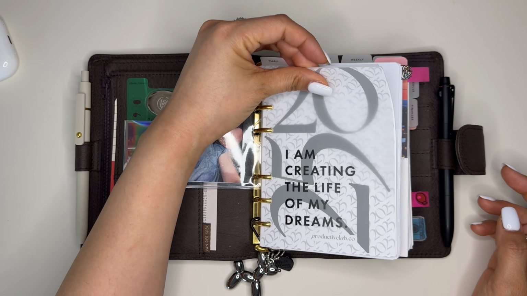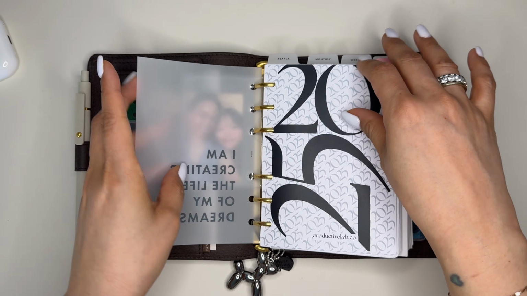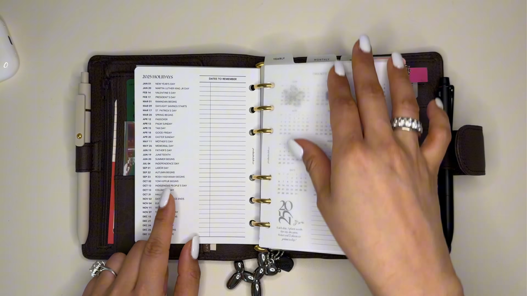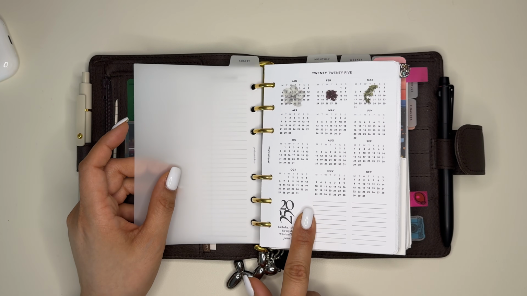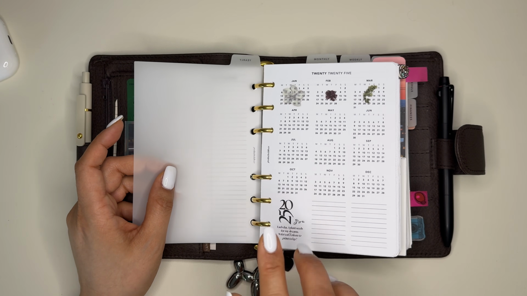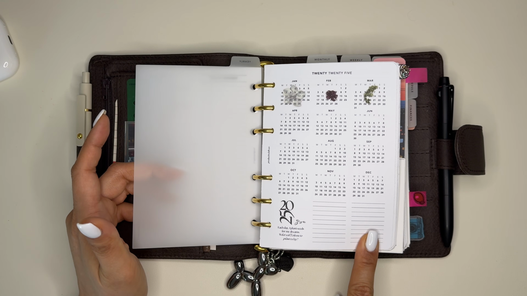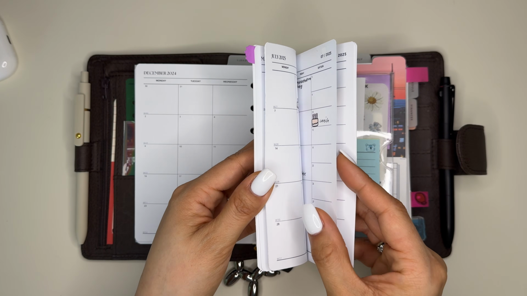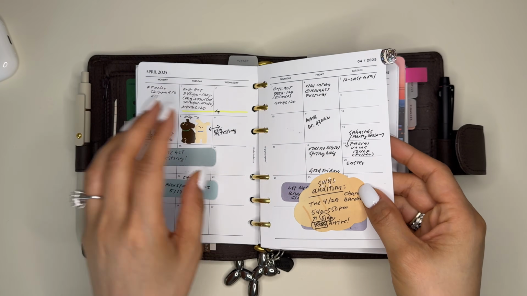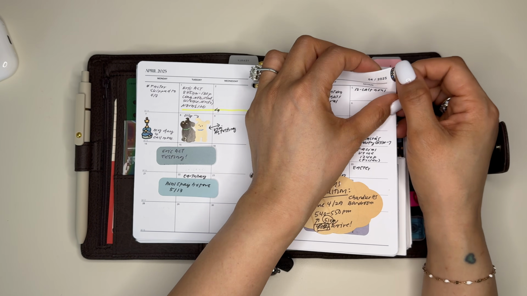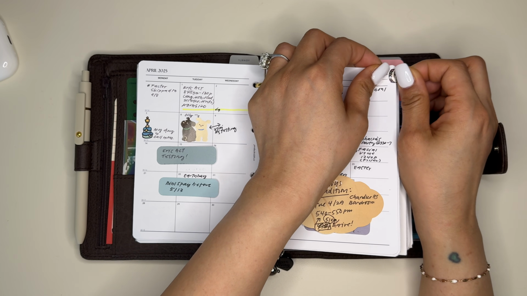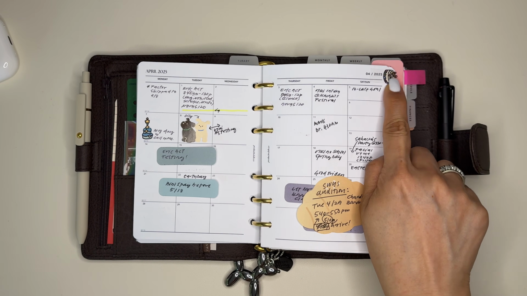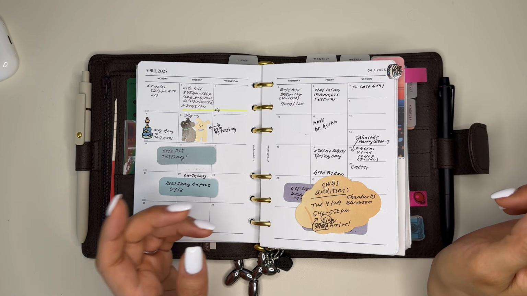So in the yearly, I hold my holidays and special days to remember right here on the first page. If you look over here, you have the whole year at a glance of all the different months of the year. And within the yearly tab, I have my monthly calendar for the whole year. And I have it tabbed off with a tiny little sticky tab divider that you get from Office Depot or anywhere else. And I just put a little cute sticker on it and then I die cut it myself.